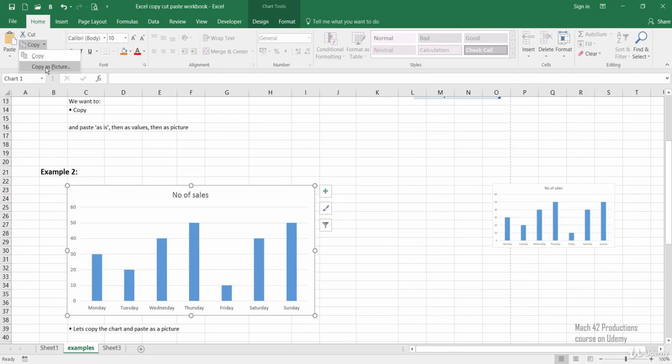So before, when we chose copy, Excel doesn't know at that stage what we're going to paste the chart back as. So it could be a copy of the chart, or it could be just the chart as a picture. It doesn't know, so it just gives us that option to copy. However, the ribbon includes this option copy as picture. So think of it almost like a shortcut.